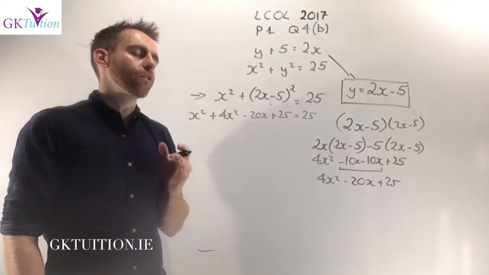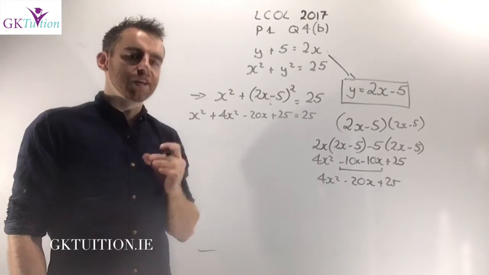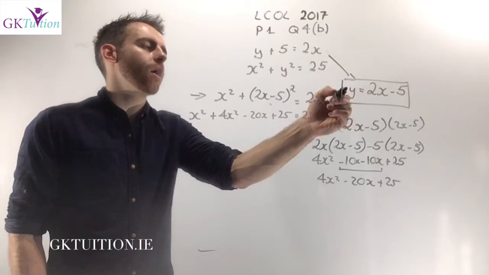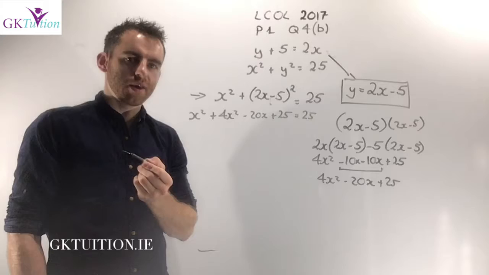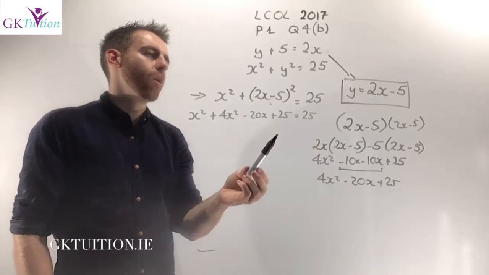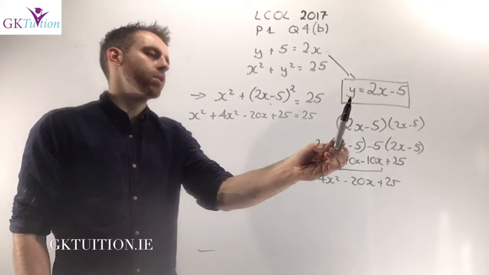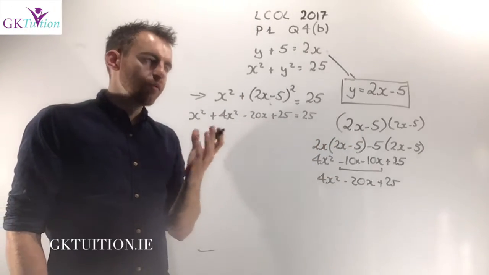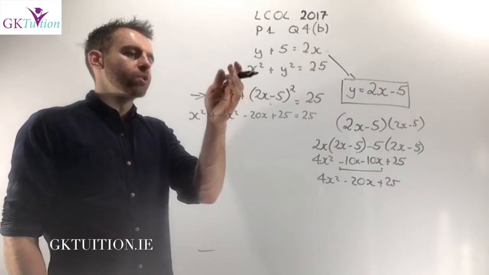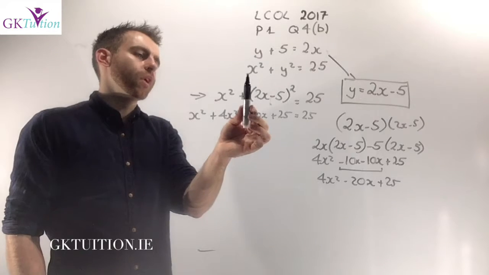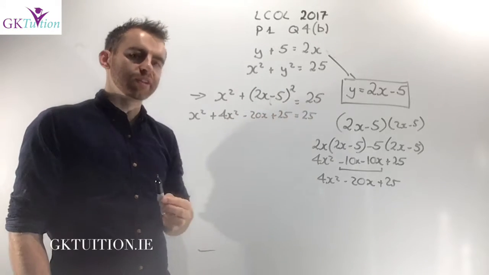You've been given two different equations, and one of the equations has squares in it, which means you take the other equation and you isolate either the x or the y. I decided in this case that the easiest way to do it was to isolate the y. Rearrange the first equation as y equals 2x minus 5. What we do once we've isolated one of the letters, we use substitution and we sub into the other equation. The other equation was x squared plus y squared equals 25.